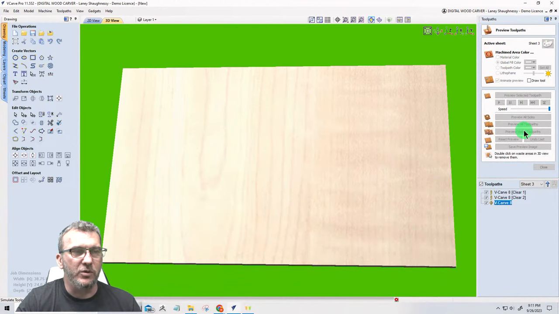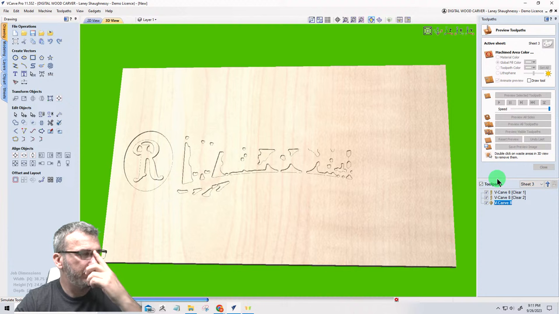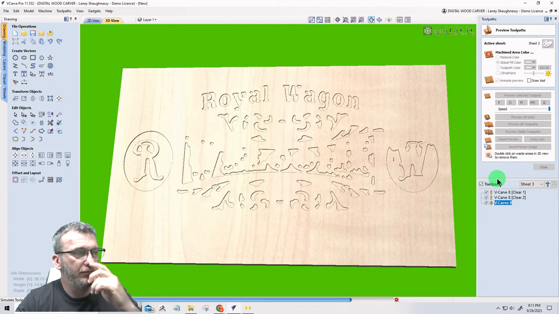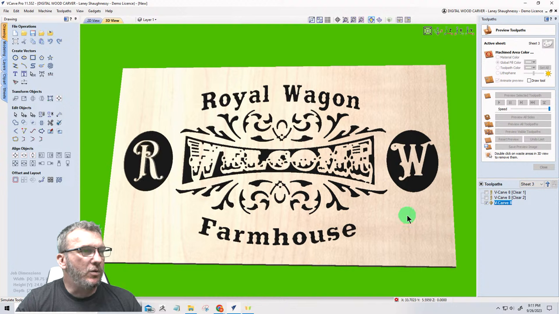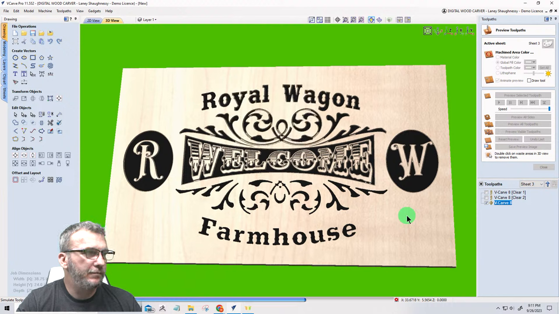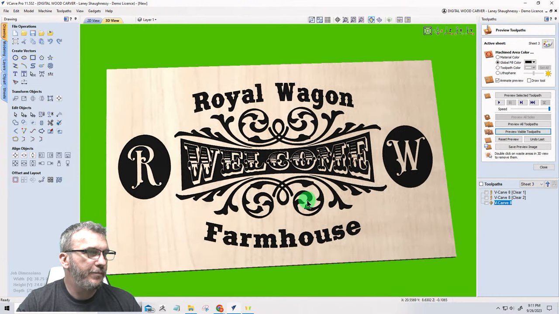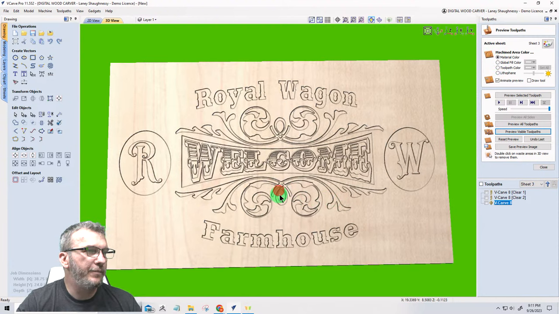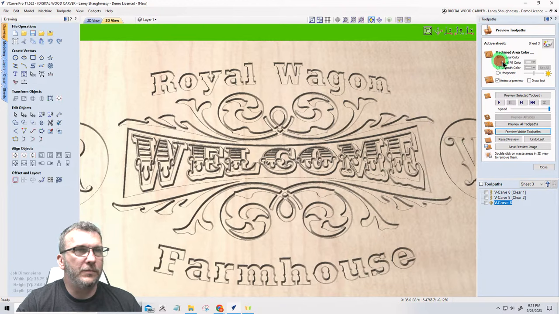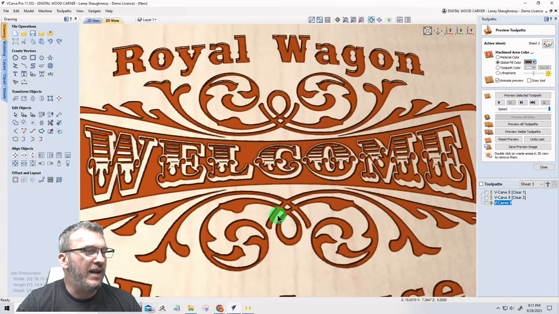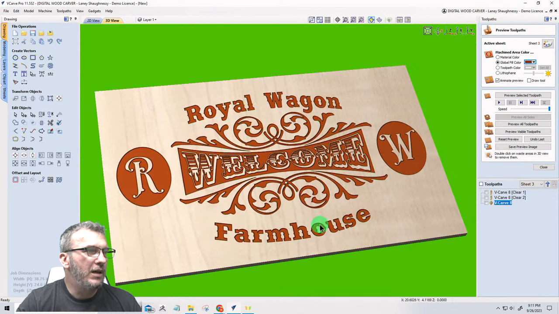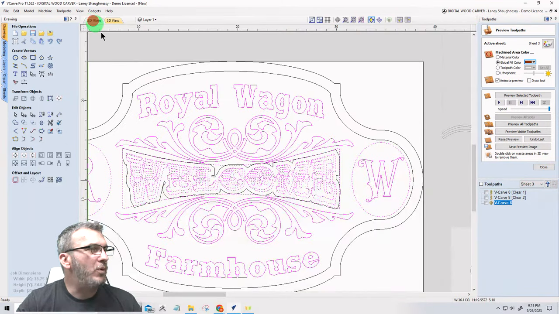So we're going to preview the visible toolpath. That's the 1/4 inch end mill, followed by the 1/8 inch end mill, followed by the V bit. Okay. Let me turn off the color for right now. Or let me make it just a little bit more subtle color so you can see what's going on. I got the resolution turned down low right now, but let's do the border.